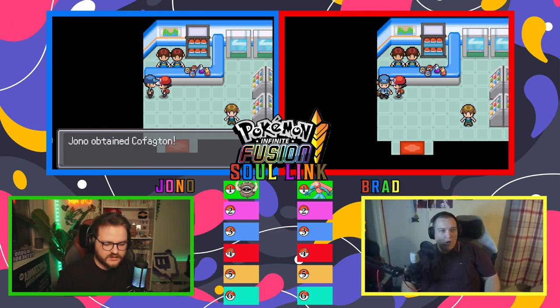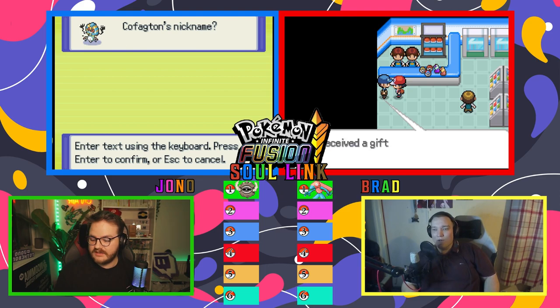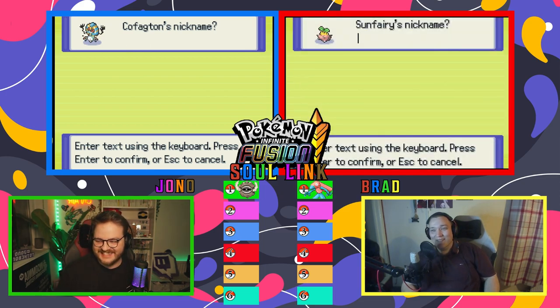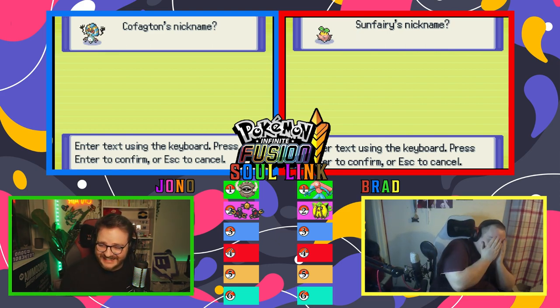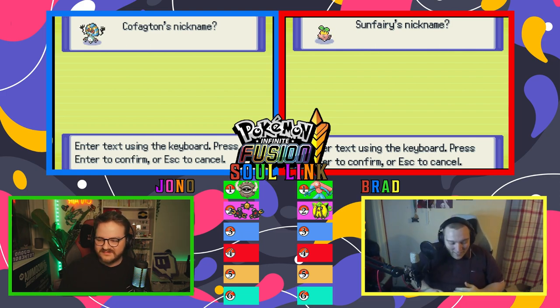I got a Koffertom. Is that Koffing and Magneton? Let's find out. It is. What have I got? Sun Fairy? Is that a Sunflora and a Clefairy? I think so. Oh, it's a Sunkern! Oh, not even a Sunflora. Oh, that's so much worse. I think that's a pair, right? If I'm not wrong. It is a pair, but that's so bad.